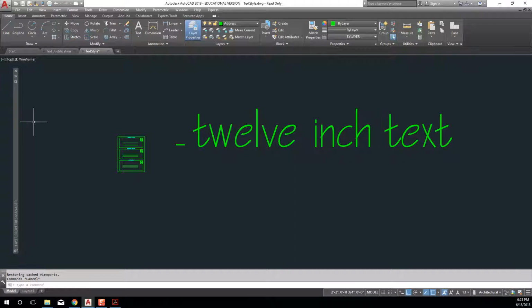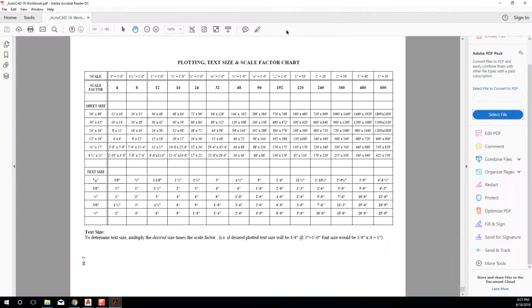So this is sort of the way that the system in AutoCAD used to function for us. Whenever we were creating drawings, there's this lovely chart that is one of the last pages in our booklet where you look down here and it says, oh, 1/8 of an inch tall text, right? So if I want my text to print at 1/8 of an inch tall and I want to scale at 1/8 of an inch, that text has to be a foot tall in model space in order for it to print and read and measure at 1/8 of an inch tall, okay?